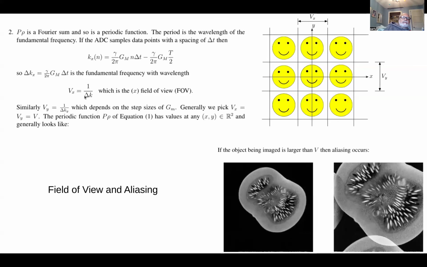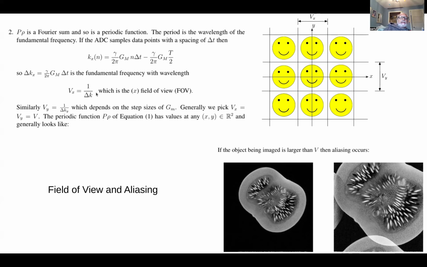So if your delta K is too large, if you don't get enough samples, getting back to that earlier question, if you don't get enough samples and your time between your samples is too far, your delta K is going to be big, your field of view is going to be small, and you could end up with a situation like this where your image is folded because it's going to be periodic. And how does that show up being periodic? You see stuff that should be out here is outside of the field of view. It has to be in the field of view. That equation is going to make it periodic and it's going to force it down here. And that's where it's going to show up. So that's the source of aliasing.